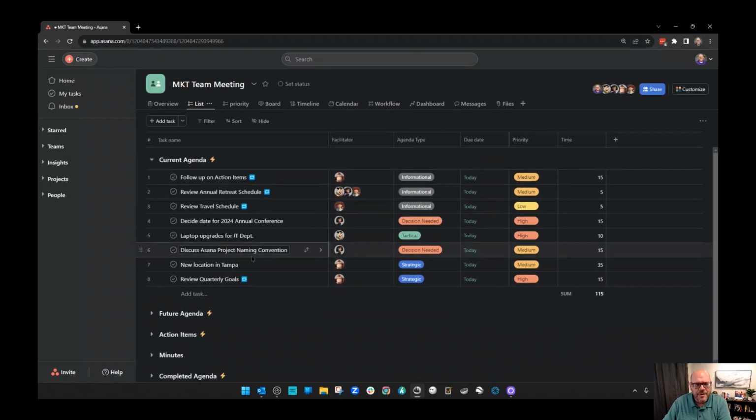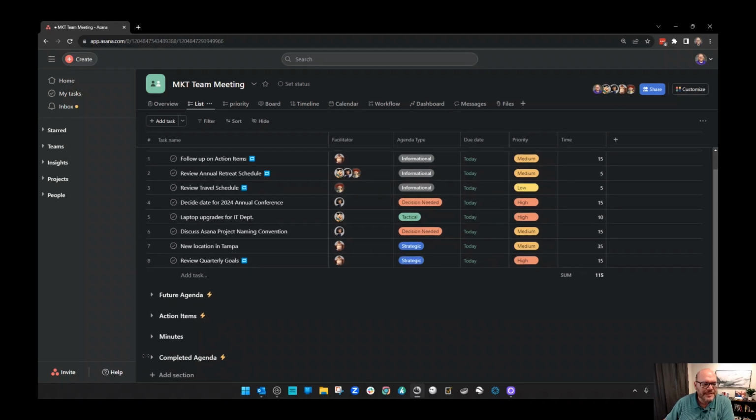All right, so the last thing we really want to talk about here is, now that we know how to organize and lead our meeting, let's talk about some of the automations that I have created to streamline things a little better. The first automation I'll mention is a very simple one. When I mark a task as done, it's going to jump it down to the completed agenda item. So I'll go ahead and expand that.